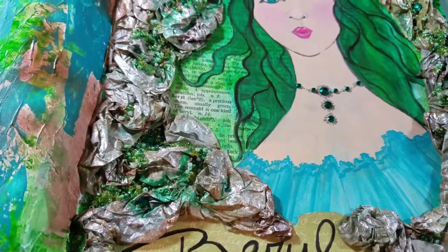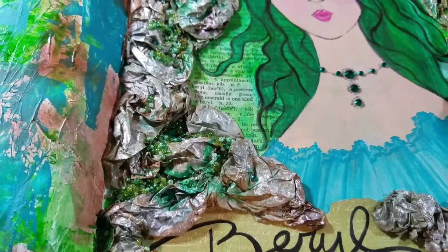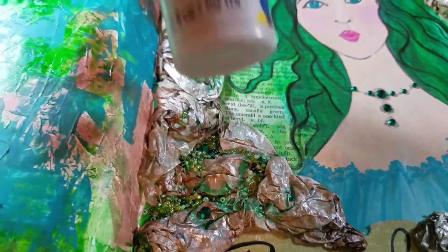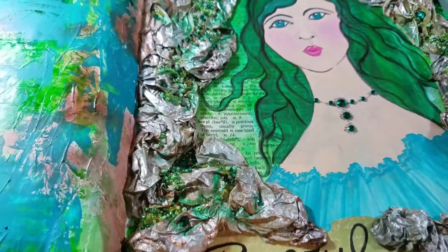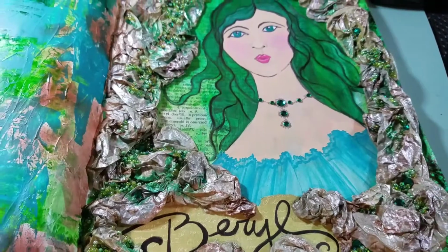some glitter paint. It's actually this one here. Let me see if I can. It's this glitter paint that I had in my stash because a friend sent it a while back for me to try, and I use it every so often. But that's how I've incorporated that.